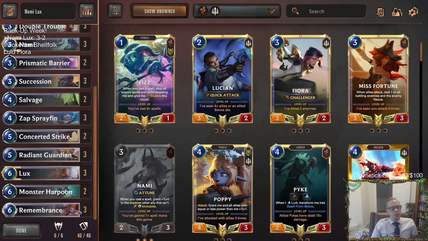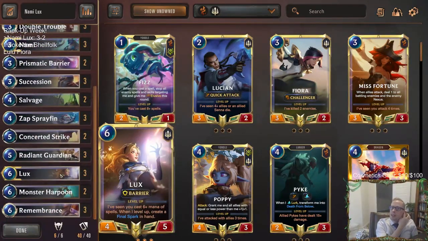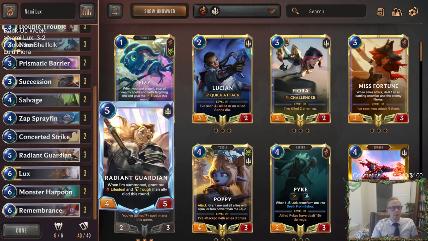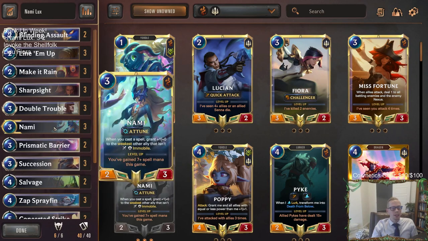Alright, so there we go. So that's Nami Lux. Pretty cool deck if you want to play Lux. I really like this deck against, like, the Poppy decks, your mid-range kind of decks, because you're playing all these Radiant Guardians and everything. You can get some really good, big lifesteal Radiant Guardians. We used that to win a lot of our games the last time we played the deck. But, you know, it's all about Nami, right? This card is just incredible.